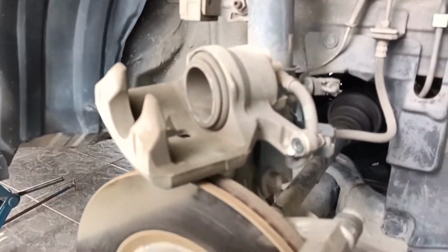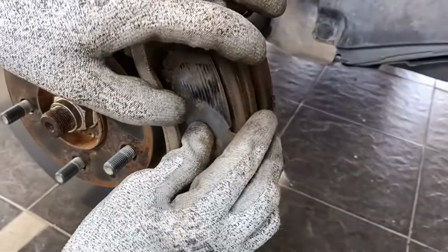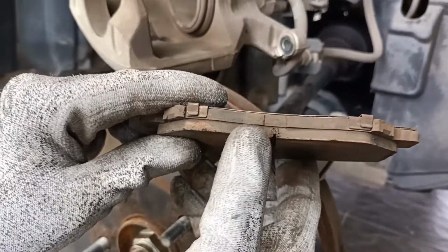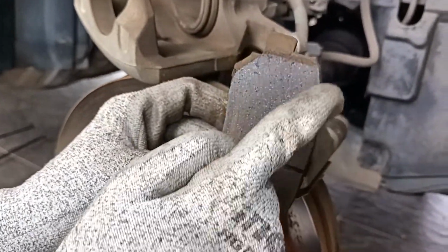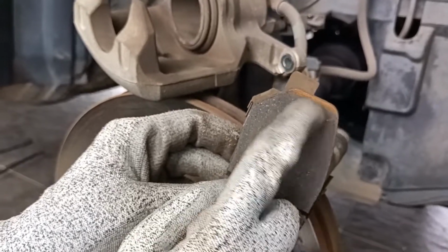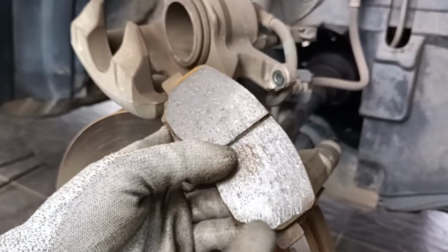These are the brake pads. They are still good. You can see they are still thick. However, we are going to grind them at the side so that there is a chamfer, such as looks like this. We're going to make a chamfer on all the edges.